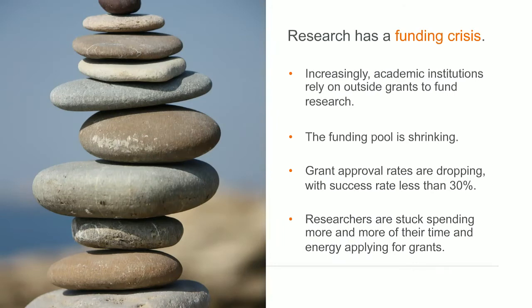Research is experiencing a funding crisis. As academic funding wanes or flattens, reliance on external grants is on the increase to help institutions meet their strategic research goals. At the same time, however, research grant funding is also decreasing or flattening. And with the increased funding competition for that same pool of funding, proposal success rates are slow, which means more and more time is being spent developing and submitting proposals that may or may not be funded.